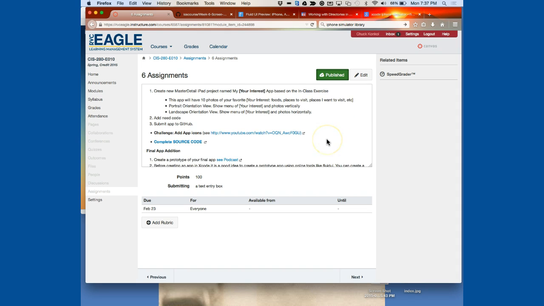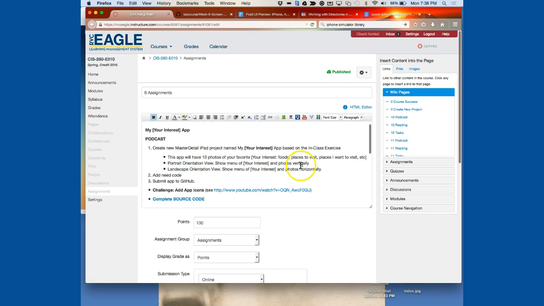If you want to add icons to your take-home this week, there's a very short podcast here in the 6 assignments that you can watch on how to create icons. For the app icons, there's a number of things you could use. You could use Photoshop. The one I recommend is Pixlr.com, which I'll write up on the board here. Pixlr.com is a free online resource that allows you to create images and manipulate images.